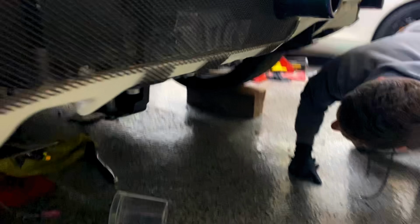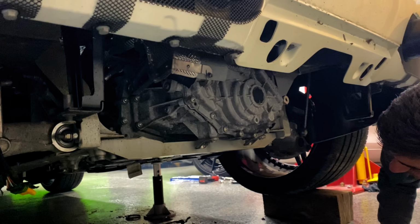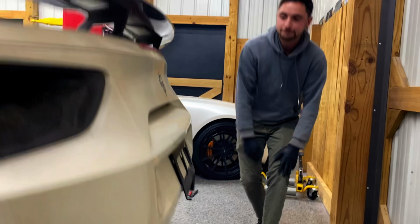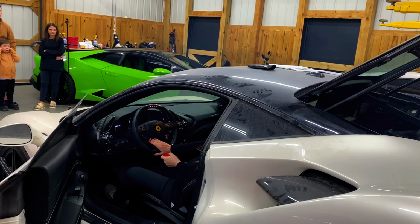Water leaks, nothing yet. All right, so that's good. Oh my God! No water even came out of the exhaust. It started right up, no issues. Nice. All right, go ahead and start it again.